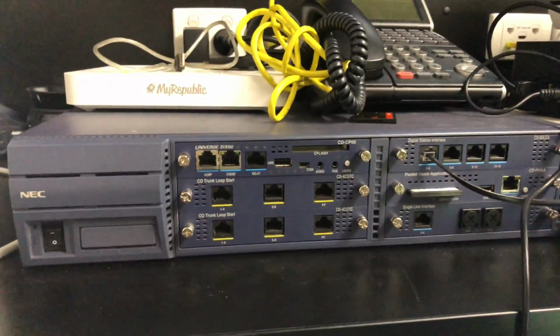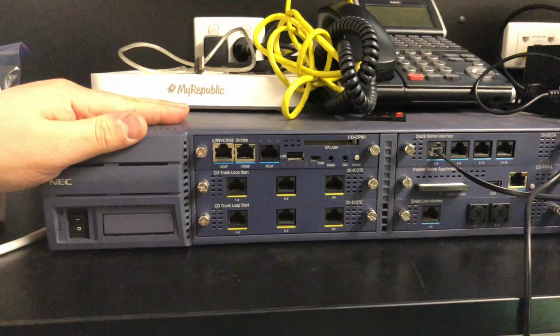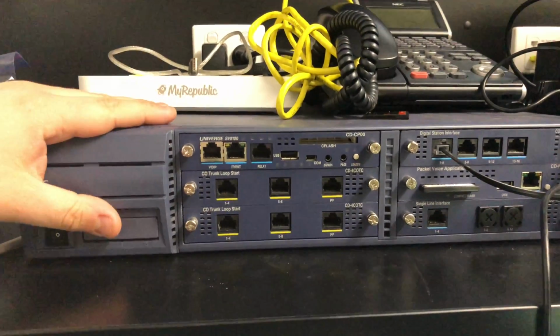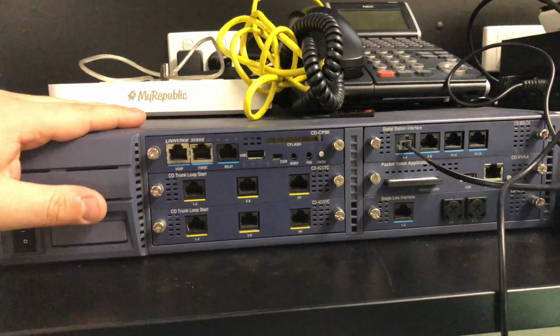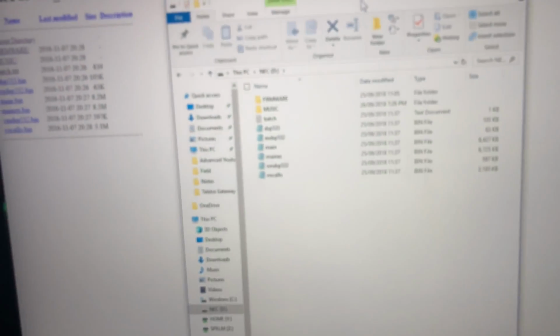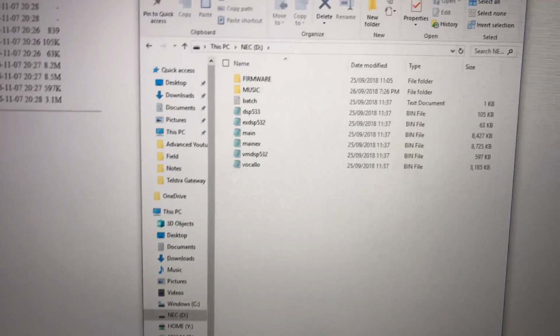So, someone gave me this NEC SV8100 phone system, and I thought it'd be pretty cool to play with and set up in the house. I played around with it for maybe an hour, and then I killed it. It hasn't worked for about a week now. I've had it, and it only took me about an hour to kill it.